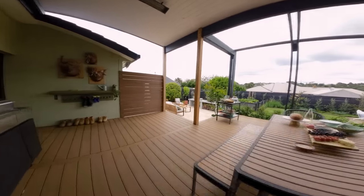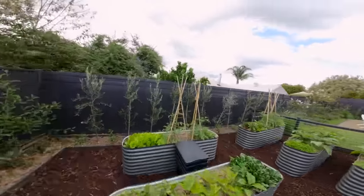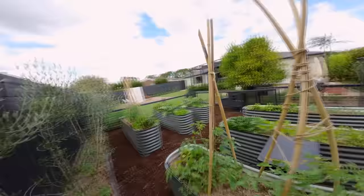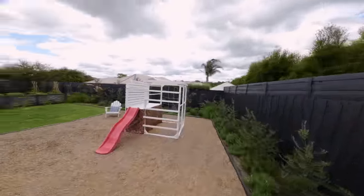When you design a garden, always look for connectivity. And the way that I've connected the deck down to the patio where the pizza oven is, through to the vegetable garden, through to the kids' play zone, means that it really flows. And that is good connectivity.